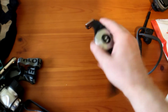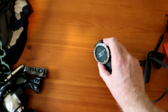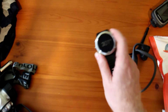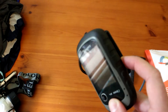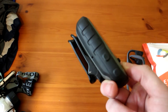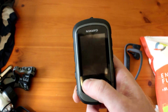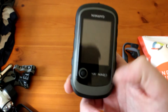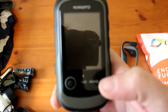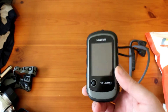We'll go over electricals — I've got my Fenix watch, and I would recommend getting the Plus because it's got maps on. I have actually linked that one down below instead of this one, because it's the same price, but I only got this for the GPS and it hasn't got maps. So this is why I've also got the Garmin e-trex map, so you can put your GPX files on it. It's basically a sat-map for when you're hiking or running. It does the whole of the UK with built-in maps, and I would recommend the X version because the normal version has got breadcrumb trails rather than a proper map — especially because I get lost all the time.